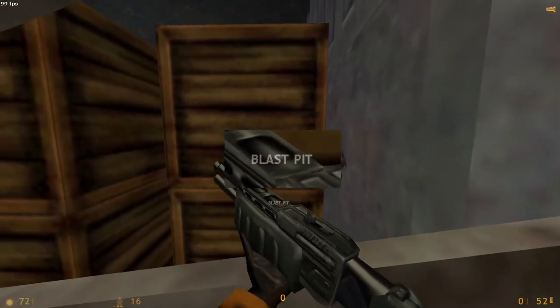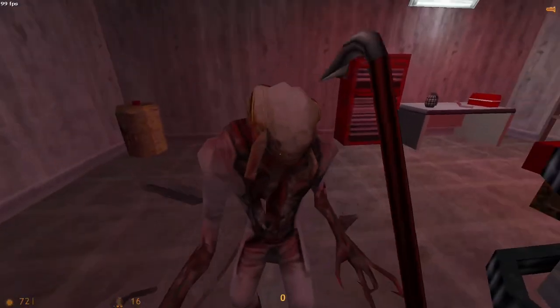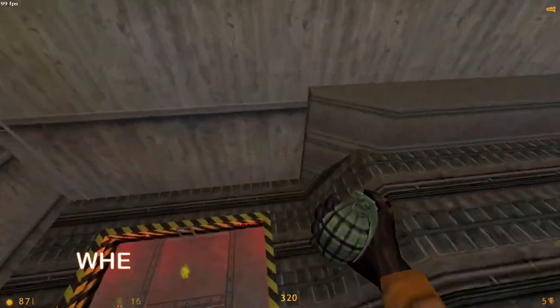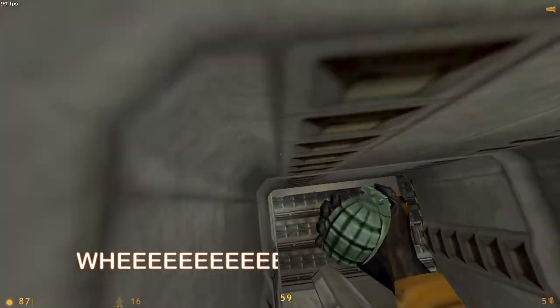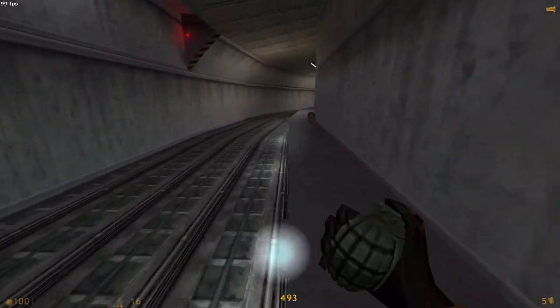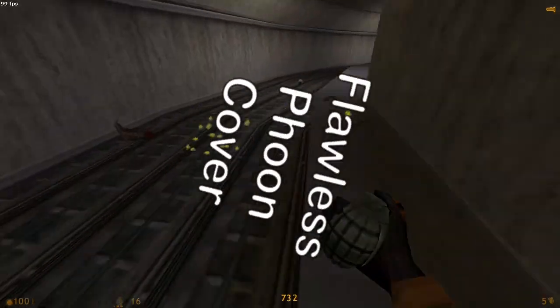Blast pit. Blast pit's pretty great, but it starts with this long ass elevator ride, and I'm not really in the mood for that today. I mean. Easy peasy, man. Next up, Valve gives us a little racetrack, and I'm never one to complain when they do that. I don't like copyright, no.